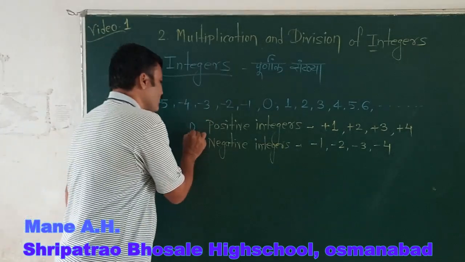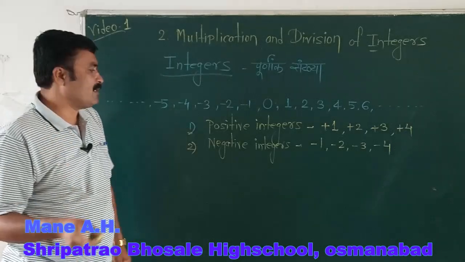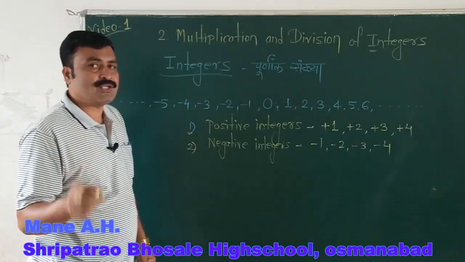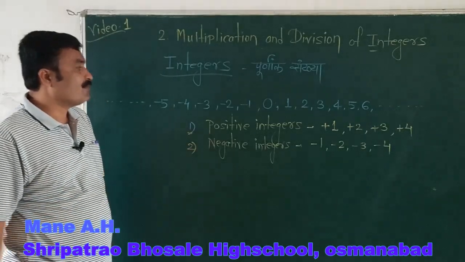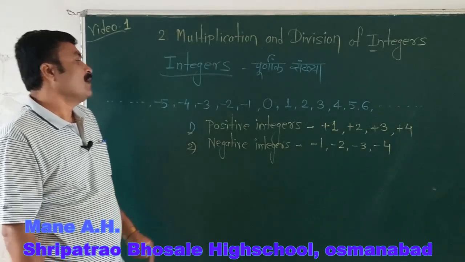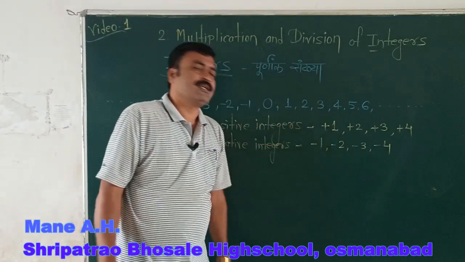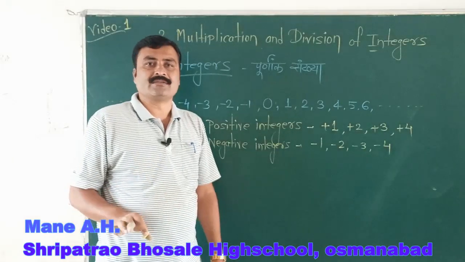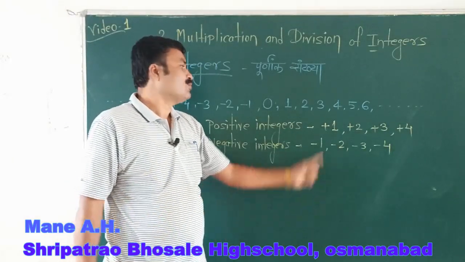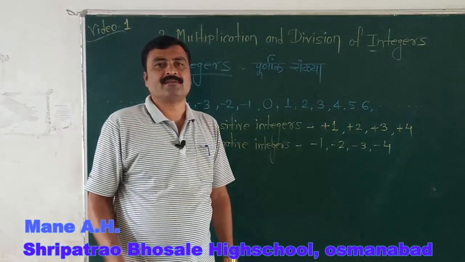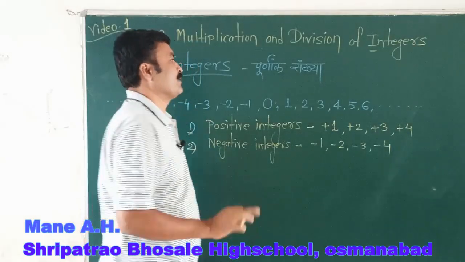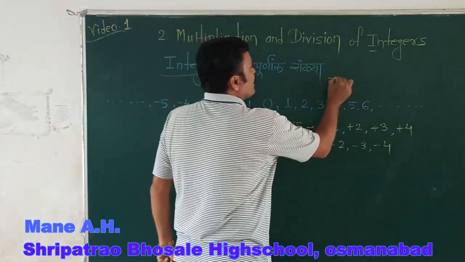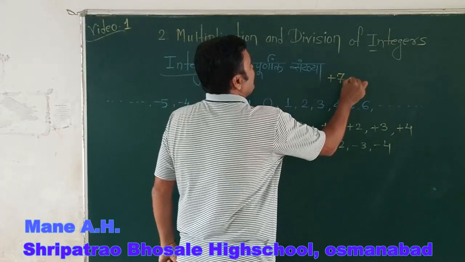Now, the next information about positive and negative integers, while writing these 2 types of integers. In a positive integer, it is not compulsory to put down the plus sign there. Now, the meaning of this sentence is that, here I am taking the number +7 in front of you.